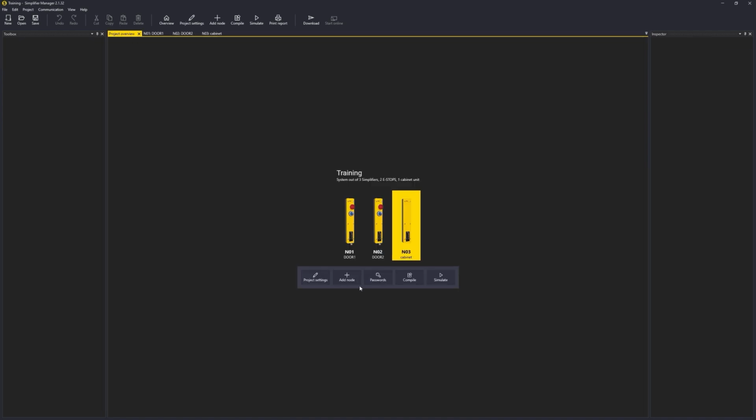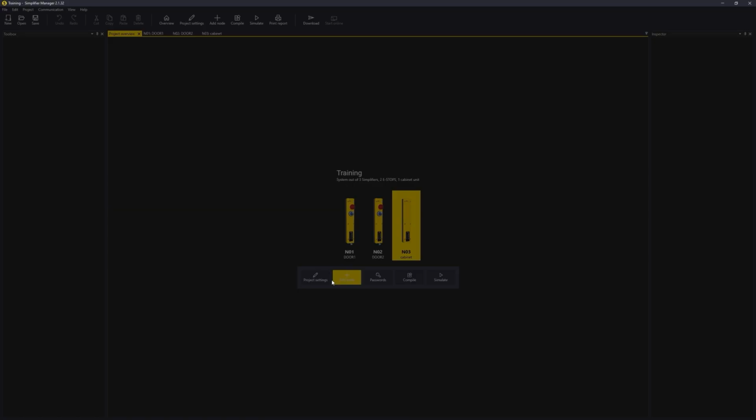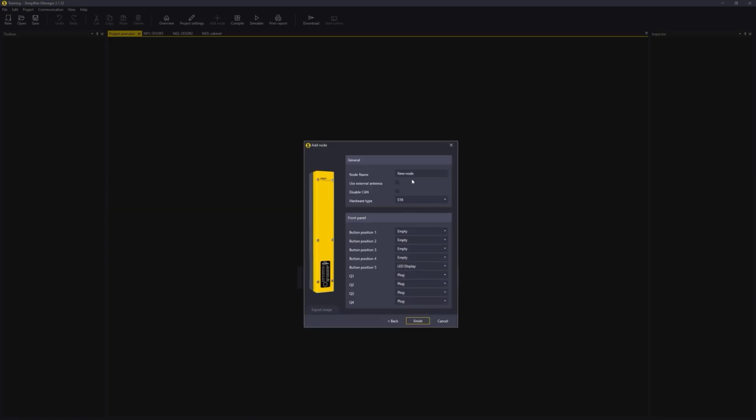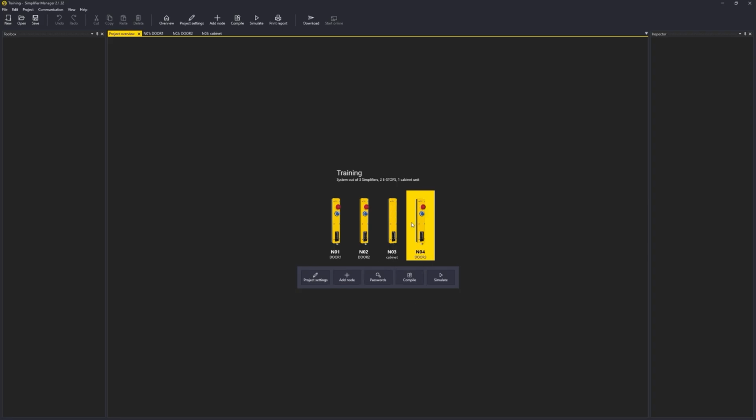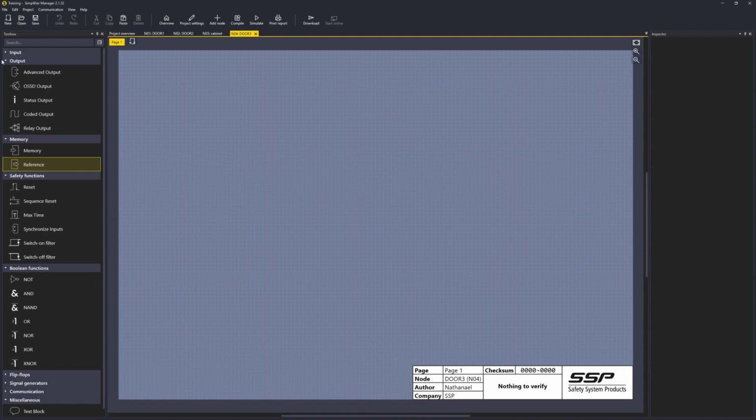If you have now a simplifier, we can, for example, add one more node, which is a blank unit. We call it door 3. And we make it pretty much the same as the other 2 units. And of course, now the project is also empty.